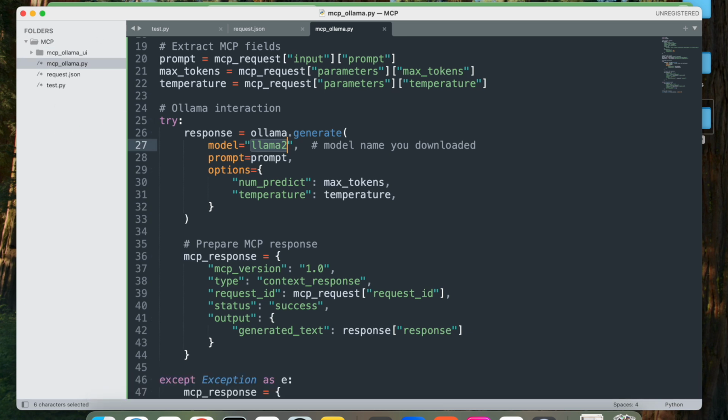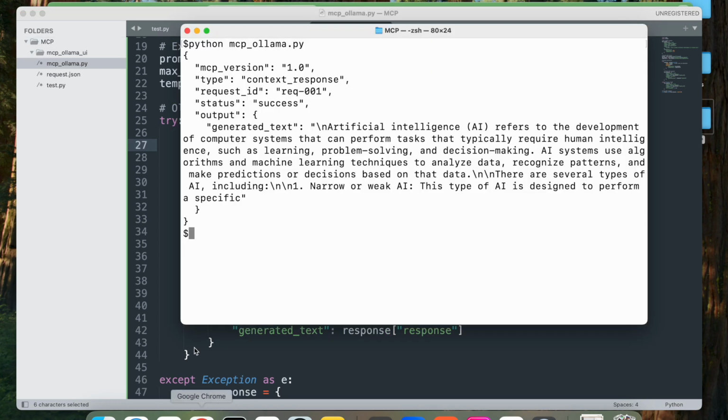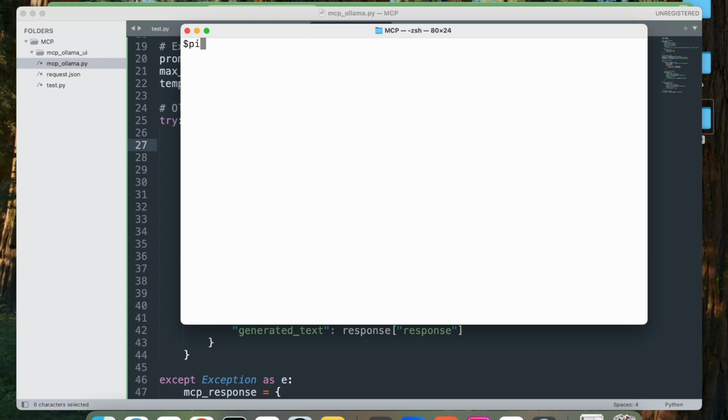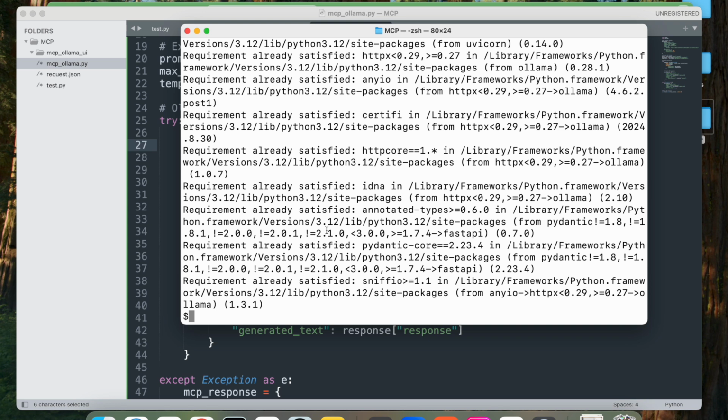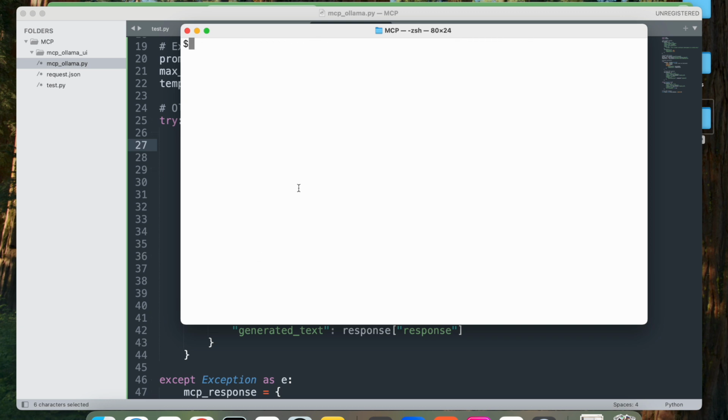That's where all the UI will sit, and inside here I'm going to make sure that I have the dependencies installed. So I'm going to say pip install fastapi, that is used for writing the backend in Python. Then we have uvicorn, that is to run the server, and then Ollama, we already have that installed, and I'll use python-multipart to communicate with the backend with the form data that we have. So that will install everything. If it's already installed, it will say requirement already satisfied. If you have not, it will install it for you. So let's go ahead and clear this out.